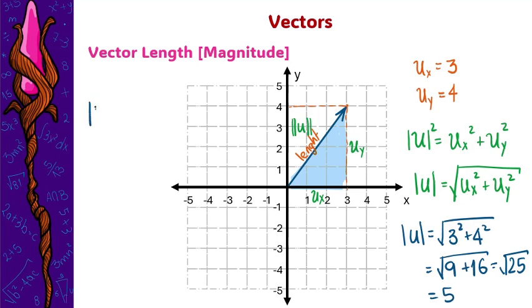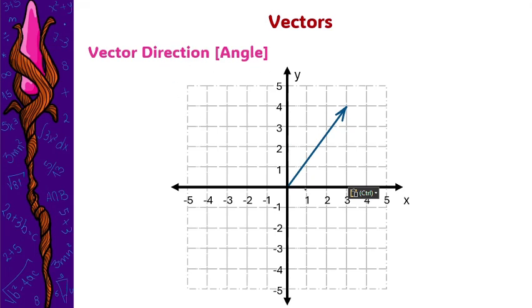So we would say that the magnitude of u is going to be equal to 5. Let's talk about the direction or the angle of the vector. We always measure it with respect to the positive x-axis. So we are going to take this angle here. If the vector were in the other direction, then we would take all this angle. Or even if it's, for example, here, we would take the whole angle to get there. Or we could actually take this one, but express it as negative. Okay, so let's see how to get that angle.